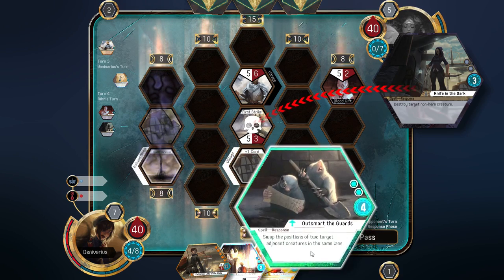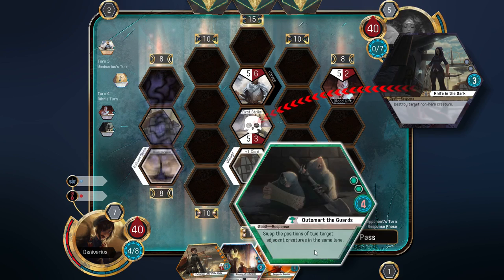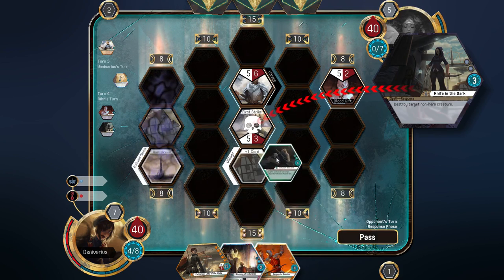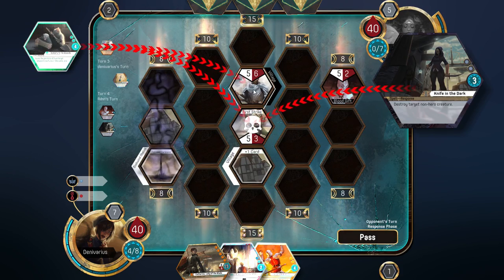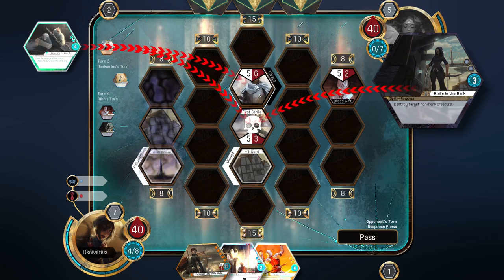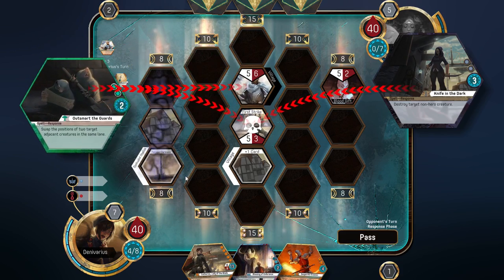But even better, I have Outsmart the Guards, and what that does is that it swaps the position of 2 creatures that are adjacent to each other, so I kind of dodge past his creature. And that's actually a very good play for me, because when I do that, it'll actually put his creature in the path of the Knife in the Dark, so it will make him kill his own creature. So that works out really well for me.